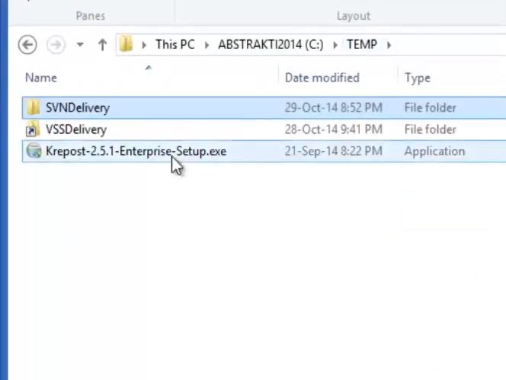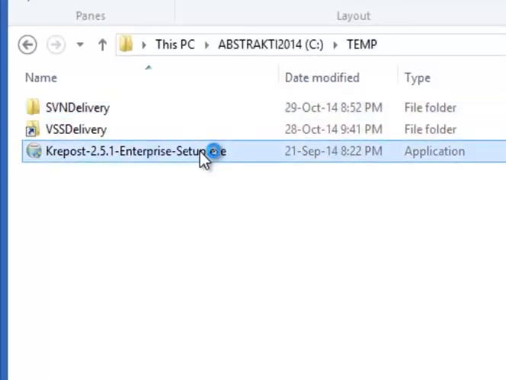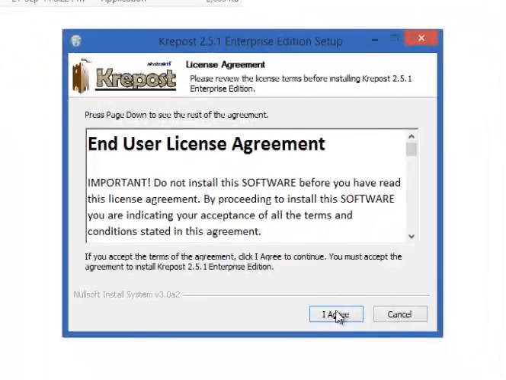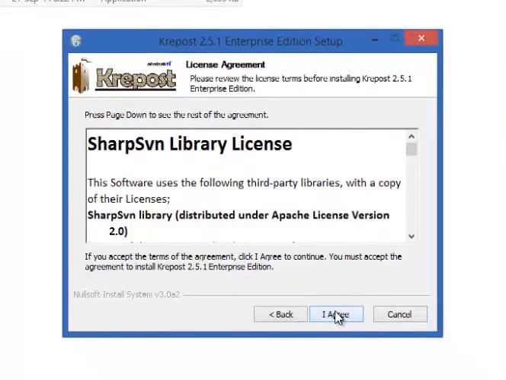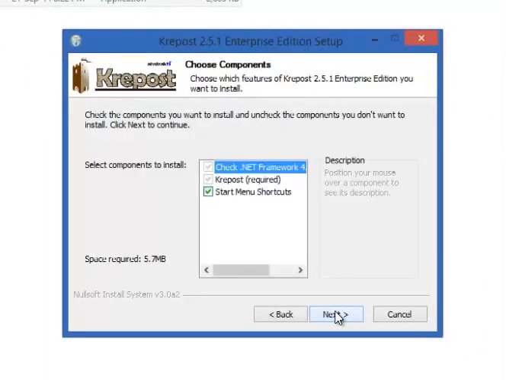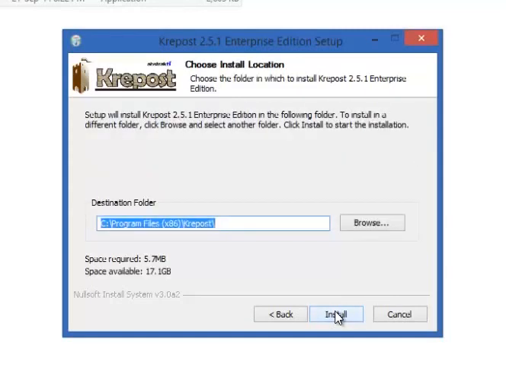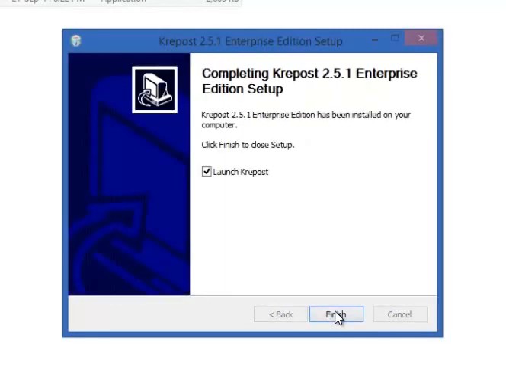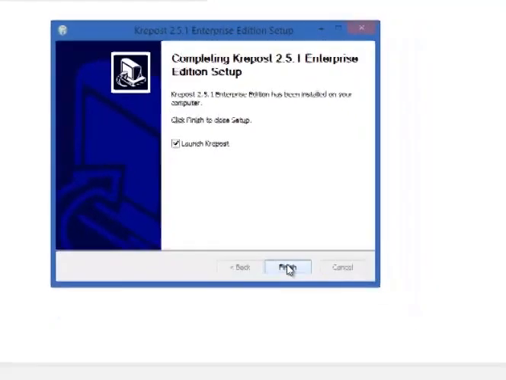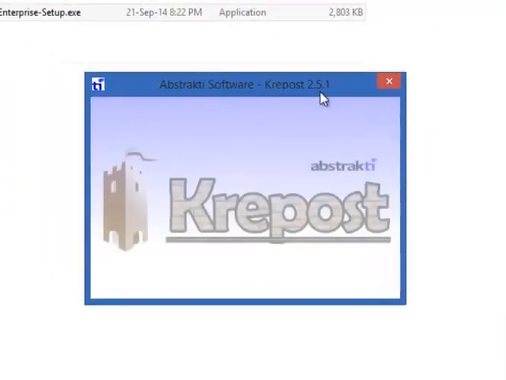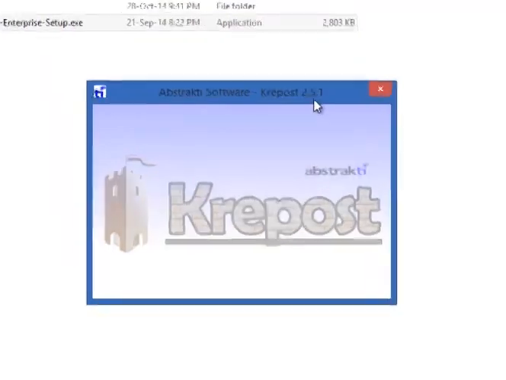Now let's install Crpost on the computer. You can install it on any Windows server or Windows workstation. This is basically a next-finish installation. In Russian, Crpost means fortress. That's because your source code should be strongly safe. And by now, you probably know that Microsoft SourceSafe is not a safe solution, so Crpost helps you keep your code in a safe technology.